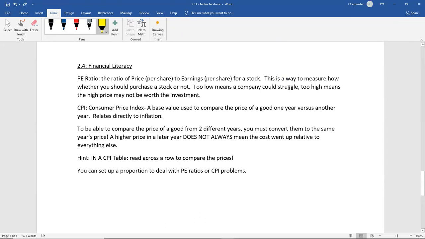But the simple idea is that if you have too low of a PE ratio, as we will talk about later with an example, it means that the company could struggle. Too low of a PE ratio might mean that the price per share is really, really low. And when you have a really, really, really low price per share, like if you're in the dollar range, you can be what's known as delisted. You can be removed from a stockbroker, and then people can't buy or sell the stock anymore, so it just goes to zero and the company goes bankrupt.